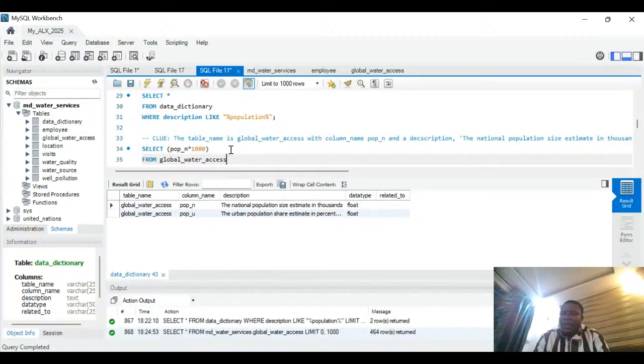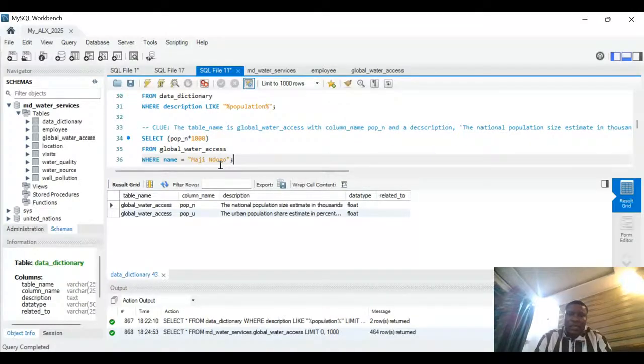So whatever value we may come up with, if we don't multiply it by 1,000, we will not be getting the right figure. So right from the onset, my query starts by saying the national population should be multiplied by 1,000. And where are we getting this from? We are getting it from the global water access table. Then we say what is the condition that we are giving to it: where name is equal to Maji Ndogo.